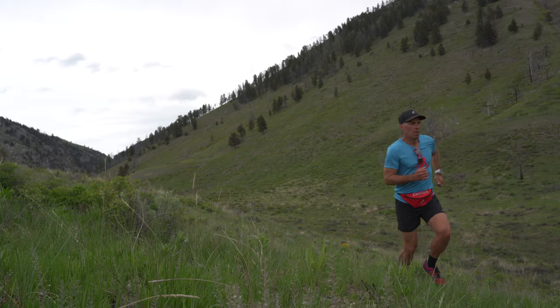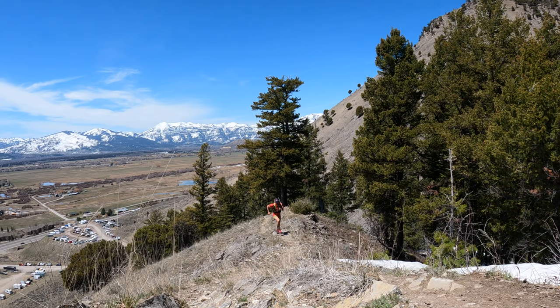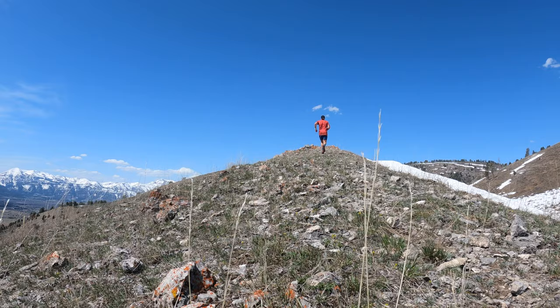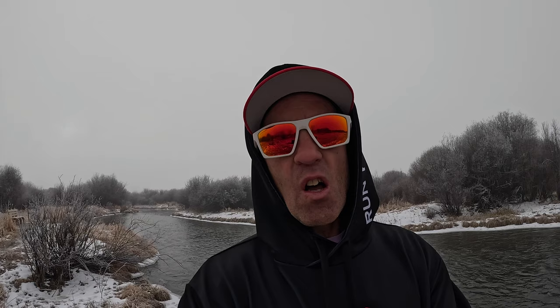Let's get back to climbing. Running trails, running mountains, racing in the mountains is inherent — there's a lot of vertical gain. What tends to happen is everybody morphs into running nice and slow for a long climb. We can take everything we're talking about and infuse a little bit faster running when running hills. Early season, do short, fast sprints, training more force production which will improve your speed and strength. And then as you progress in the season, doing one to two-minute hill repeats is going to be really crucial to keep within your repertoire throughout the week, so you're not always running uphill at a moderate effort where mediocrity can creep in.